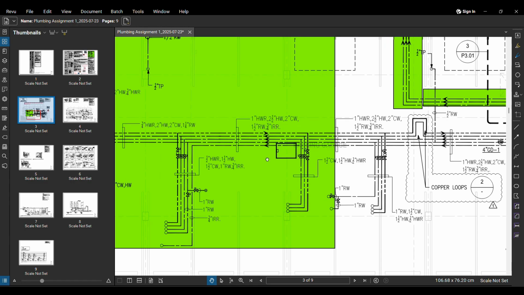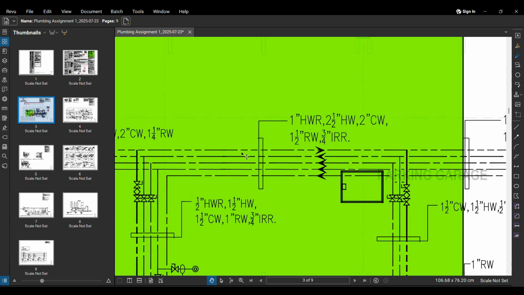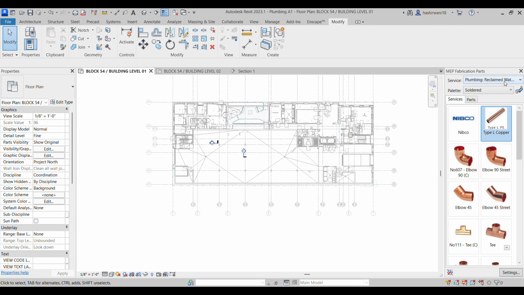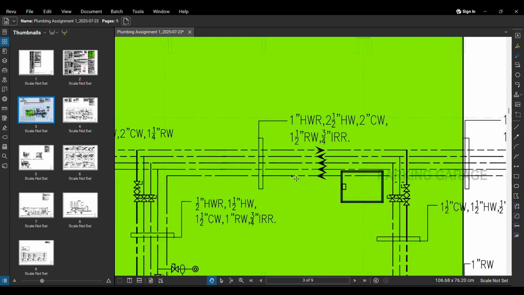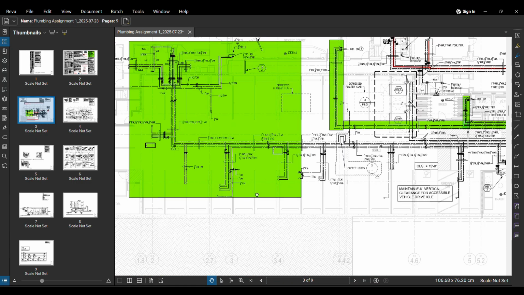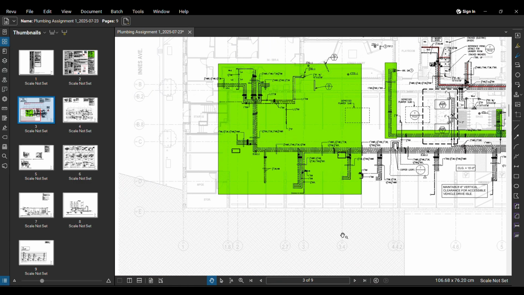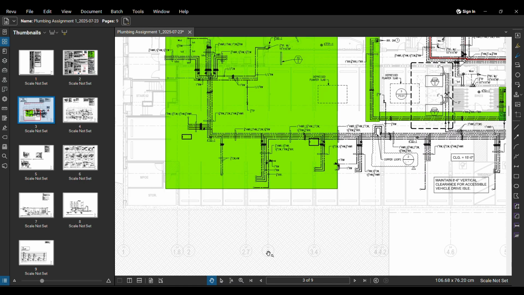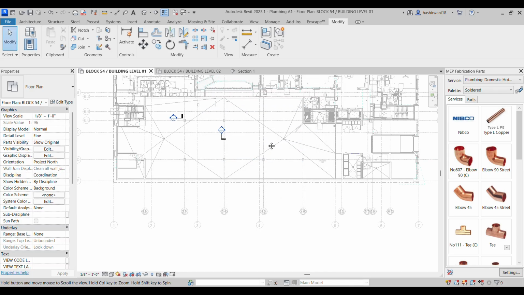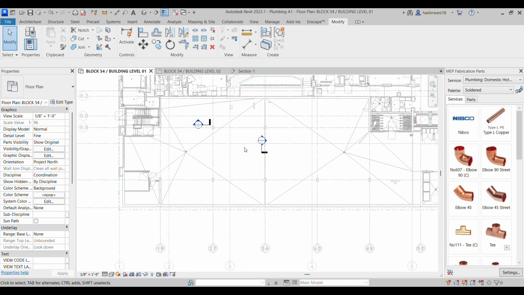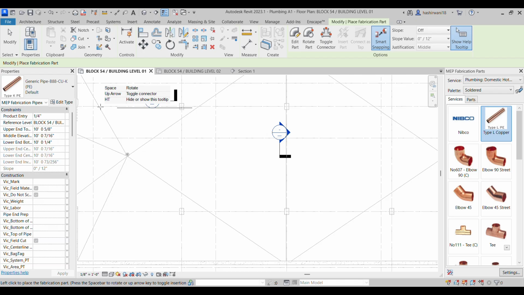So guys, let's create these pipes. We have 5 pipes here. Can you see 1 2 3 4 5, and all of them have different services. So the first pipe is 1 inch. It is hot water return. So I'll simply go to hot water return. Can you see hot water return above ground? It is 1 inch, just below C and between 3 and 3.4, up to here, and I'll select this copper.